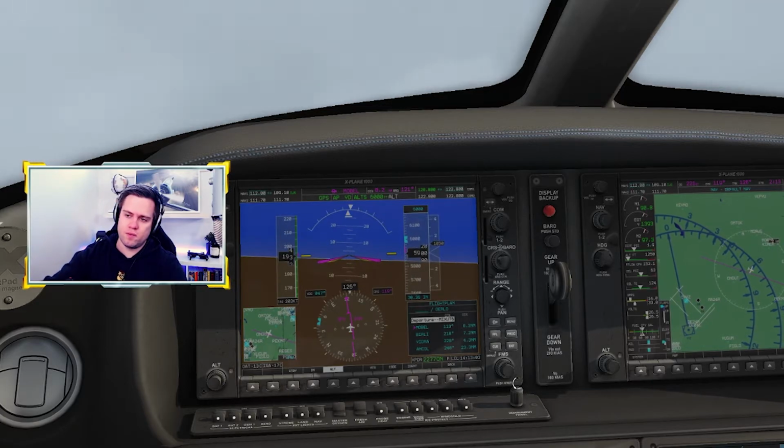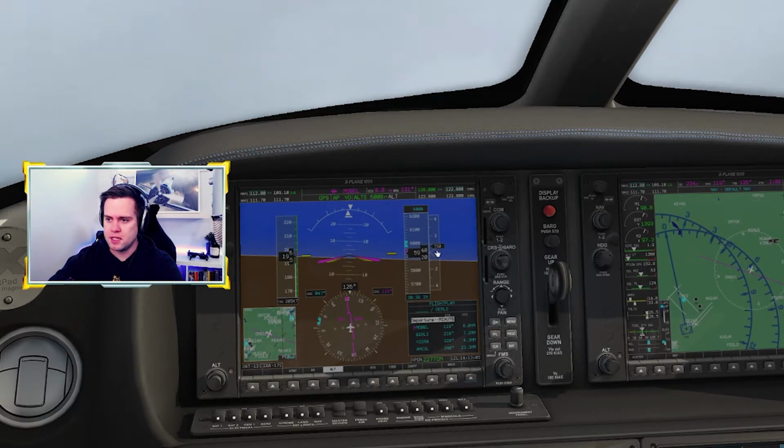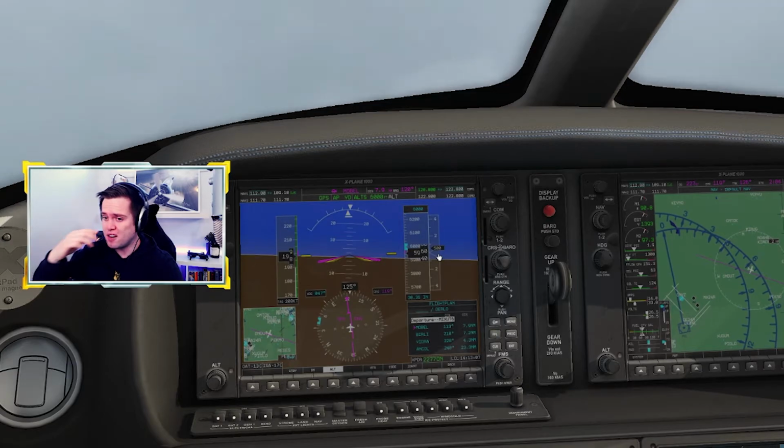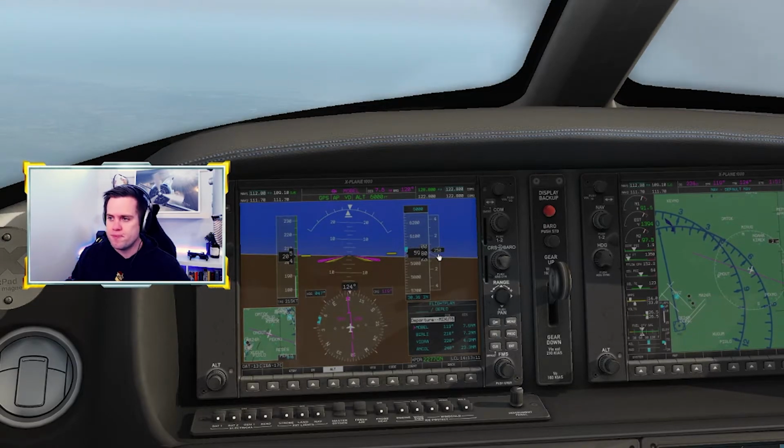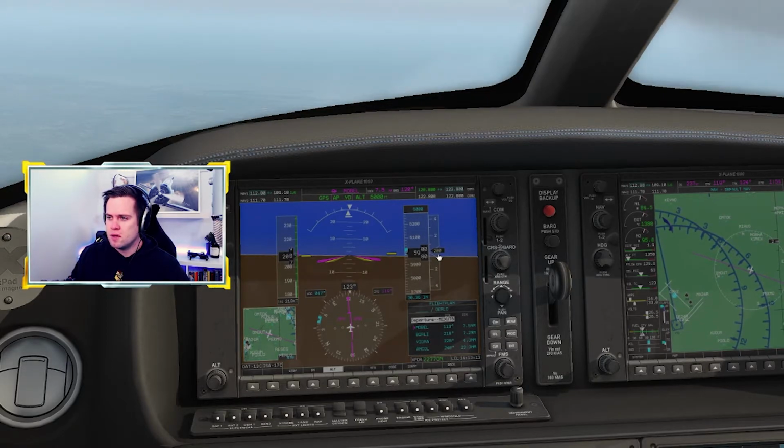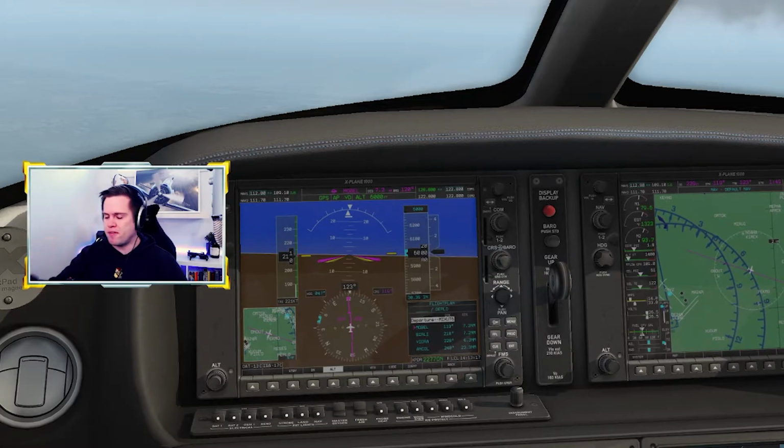So we're at 6,000. We should see that vertical speed decreasing. Perfect. Airspeed's increasing. We're at 90% in run right now. Go to our cruise power. We'll keep it a little higher today. We'll keep it at 80% roughly.